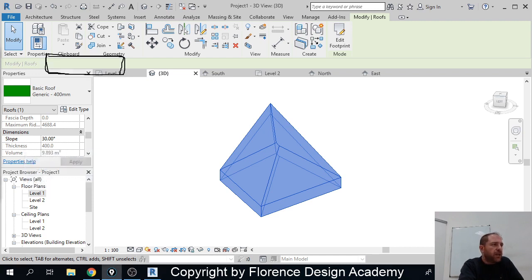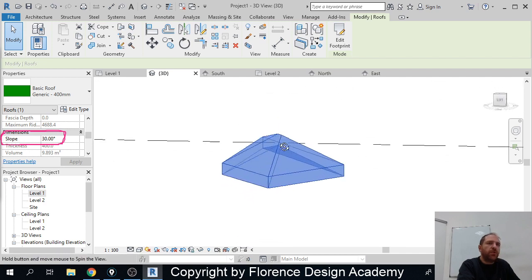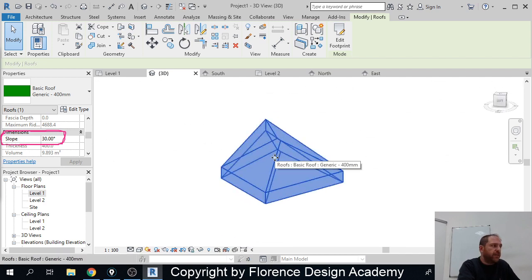And let me highlight it. Slope is here. This is a quick way to make the roof more or less angled.